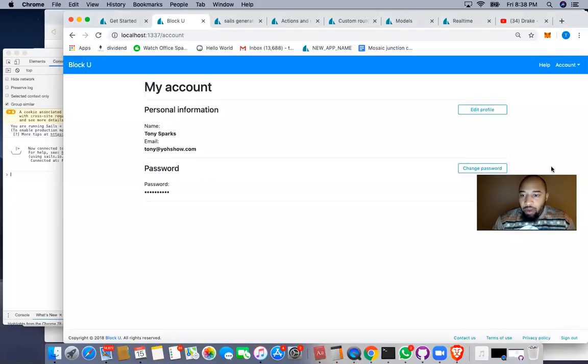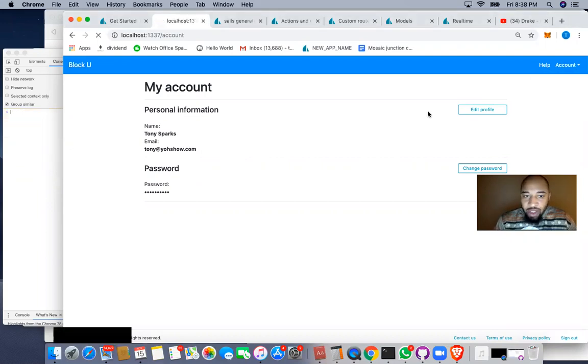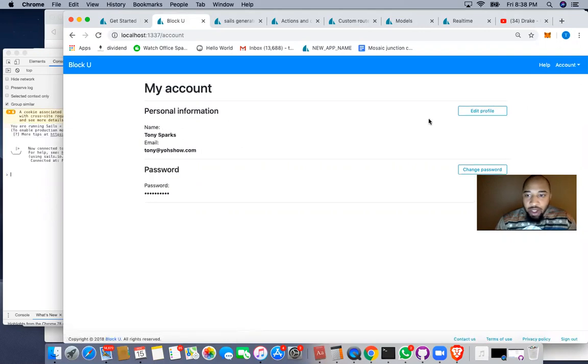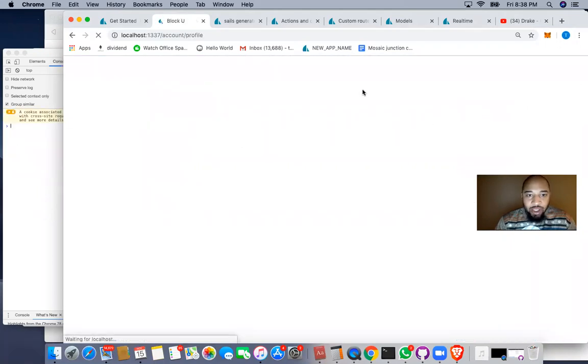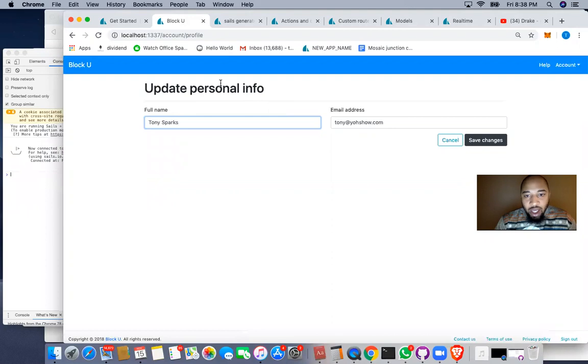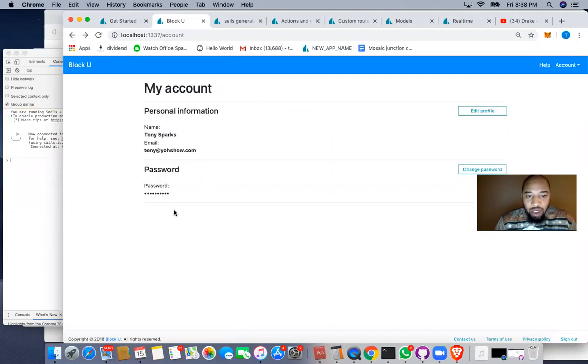So one thing that's also cool is when you generate a Sails project with a web app, it comes with a nice little settings page for your account. This is basically the page, and you can do stuff like edit your profile. This is the form that I copied to create the token. And also, this is where you go to add a card. So I'm going to add my Sails test information, and then basically the API keys necessary for Stripe to work.